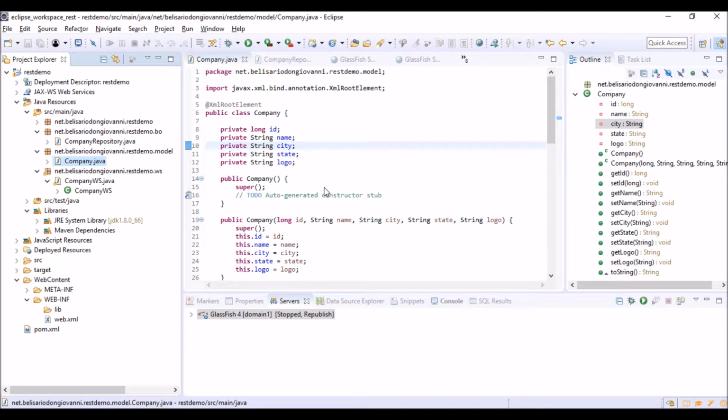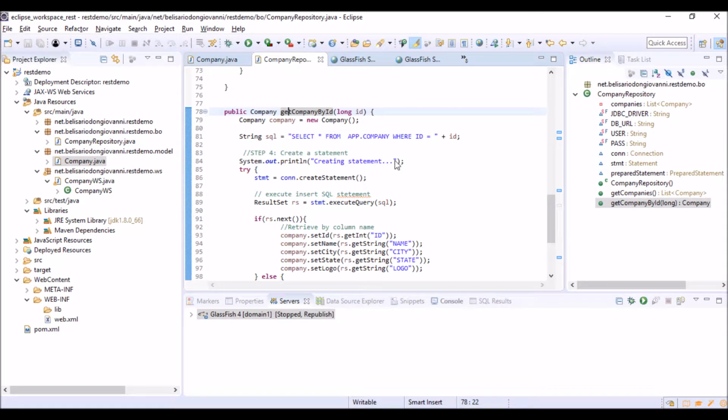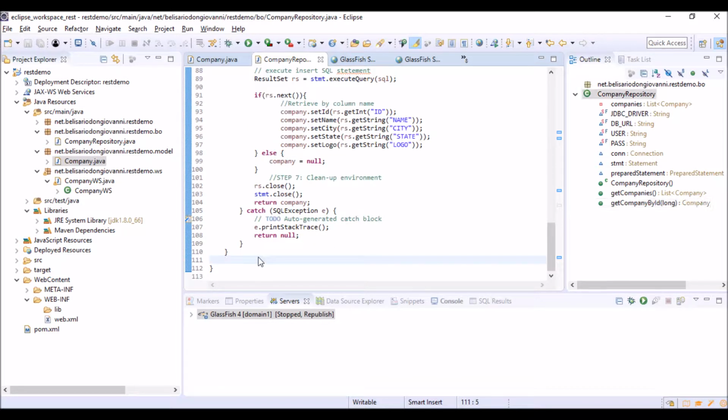Let's suppose that we want to create a web service that gets from the database objects with a specific value for the city property and state property. First of all, we can create a method that gets this kind of object from the database.